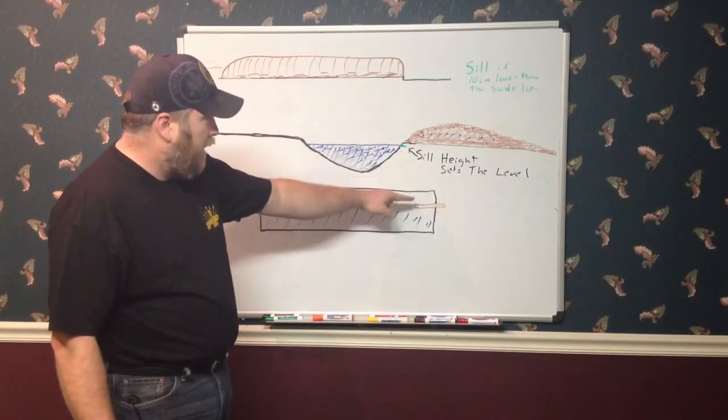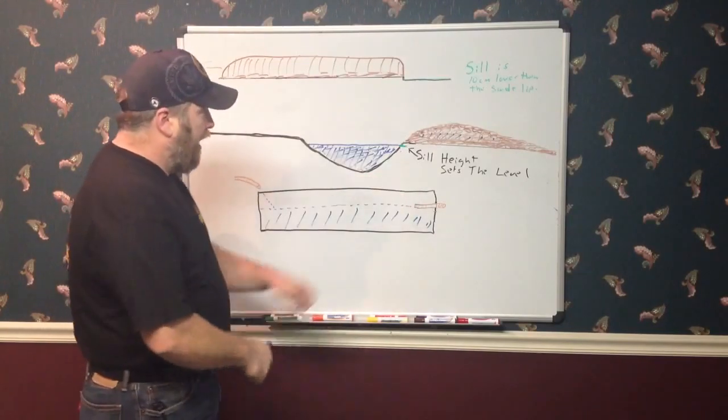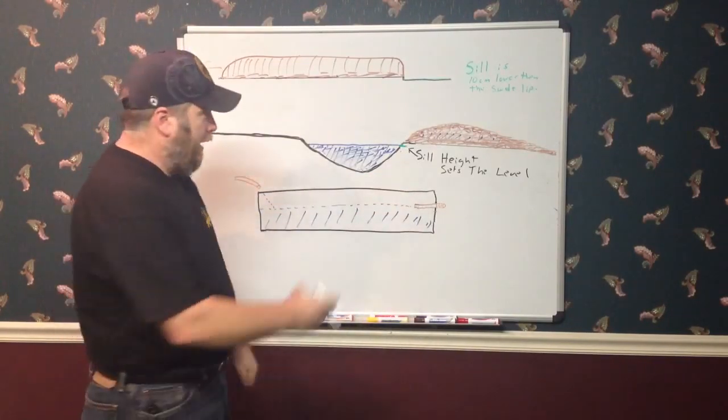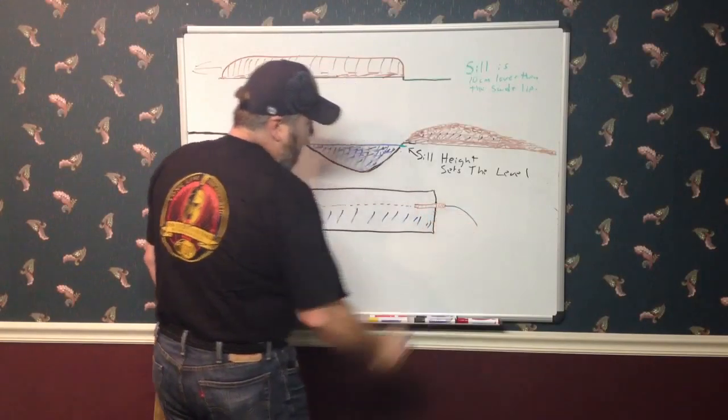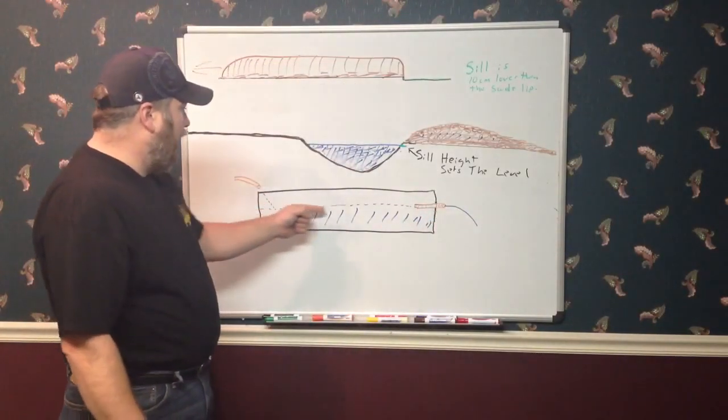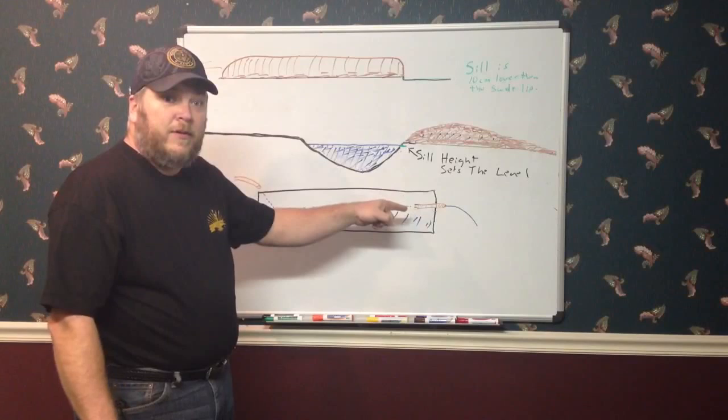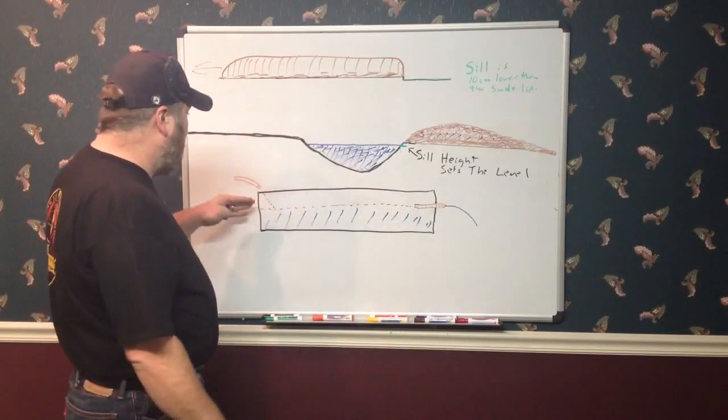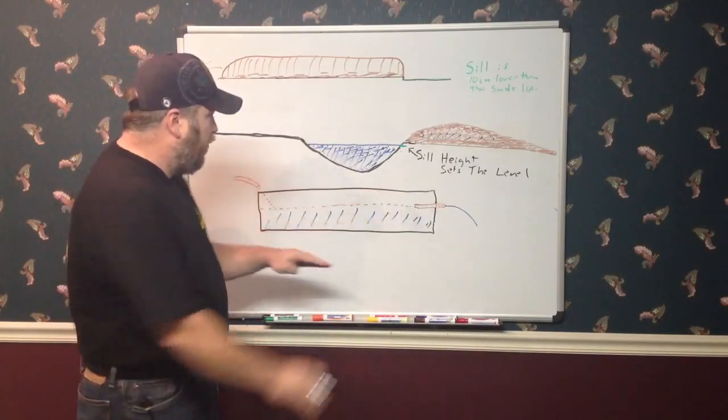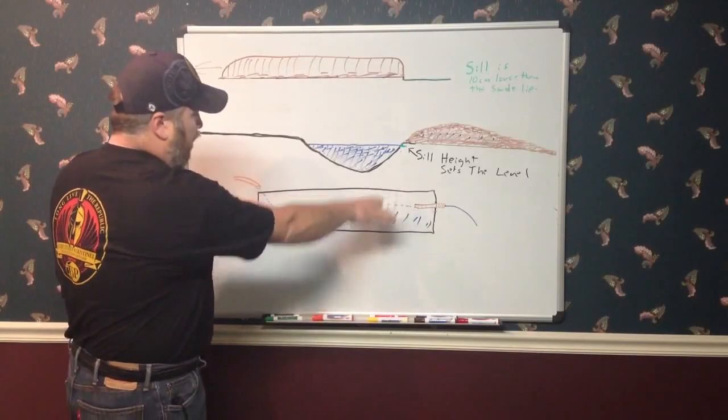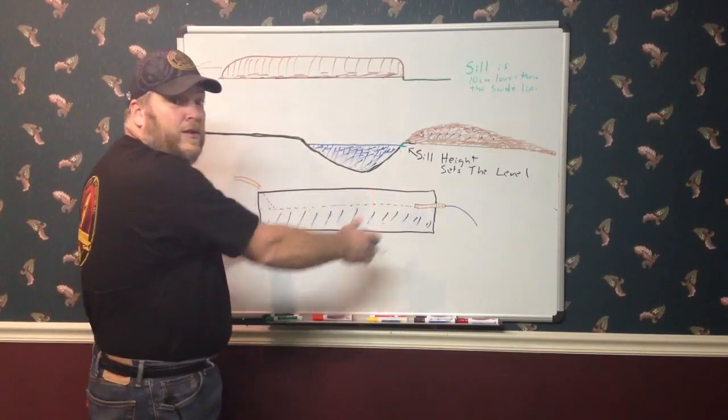It's about a foot below the top of the tank. If I have a valve on that pipe and I open that valve and water starts to flow out of this pipe, the water level will never get higher than this pipe because it doesn't matter that the water's coming in over here and going over here. The whole tank fills uniformly, assuming this is level.